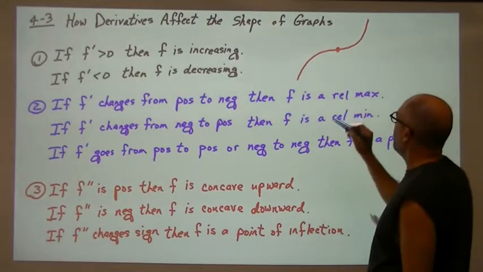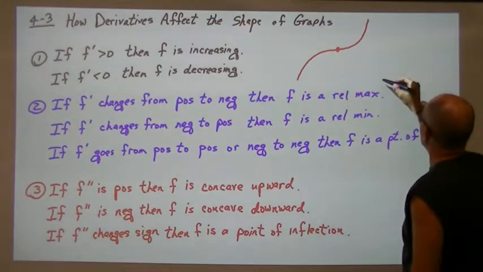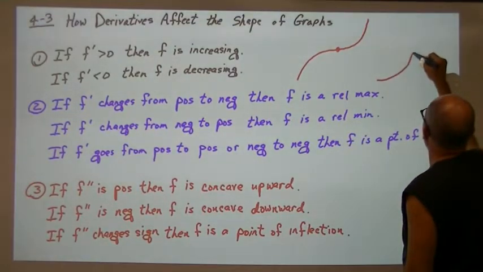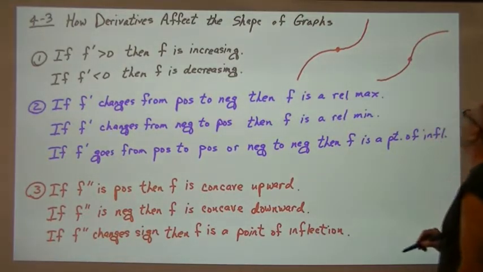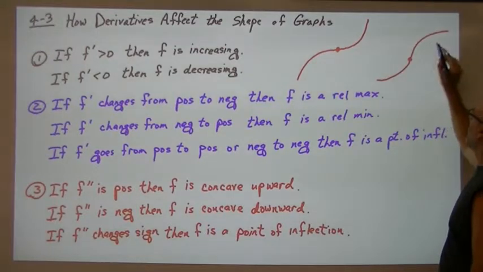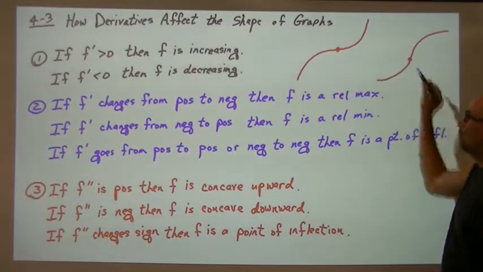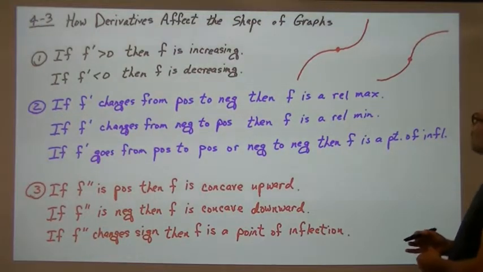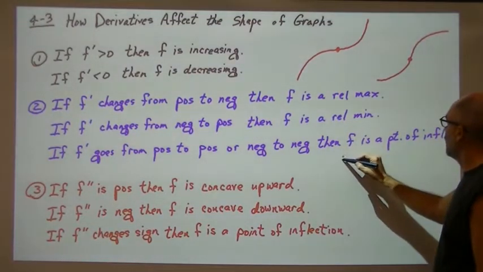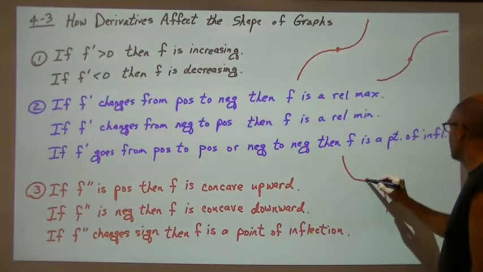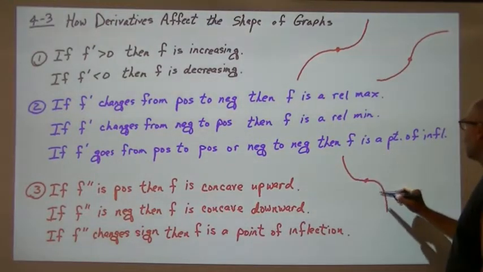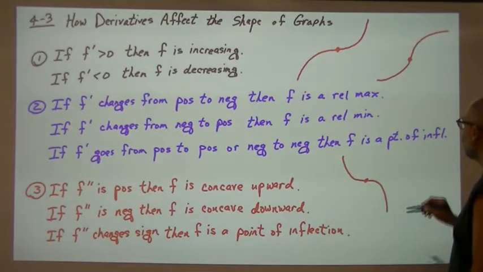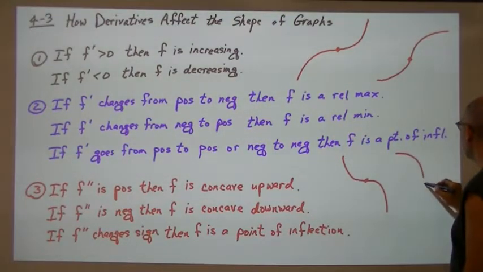Now, what if it goes from negative to positive? Well, concave upward to concave downward. There's another point of inflection. Concave up to concave down. Now notice I drew both these curves increasing. I could draw both of these curves decreasing also. Concave up to concave down, point of inflection in between. Or concave down to concave up, point of inflection in between.